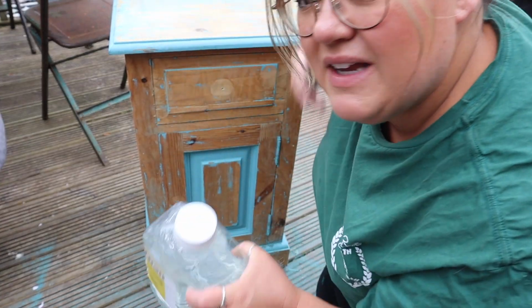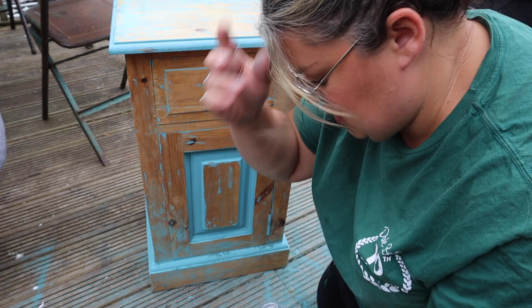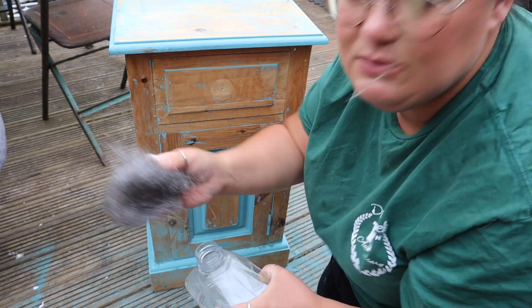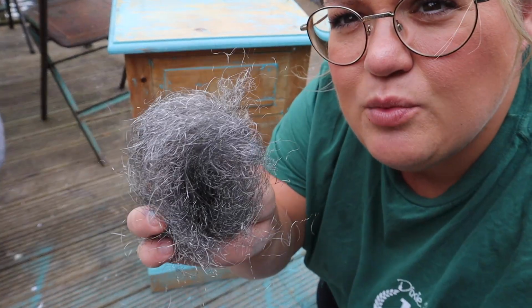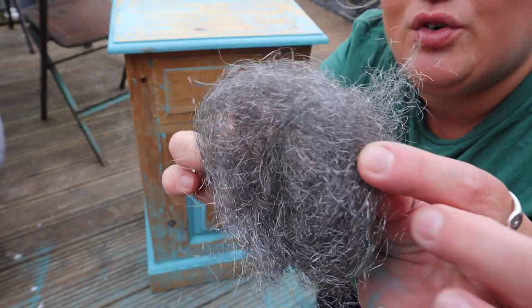A little bit awkward, but because this has been painted straight over the top of wax, what I'm hoping will happen is I'll be able to get this off with white spirits and wire wool, because it'll start to lift the wax underneath the paint and it can get it up that way. So I've got some wire wool, and it's not a very fine wire wool grade. I don't know what it is because I've lost the packet for it, but it's quite a rough one.